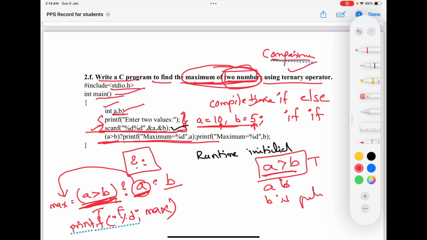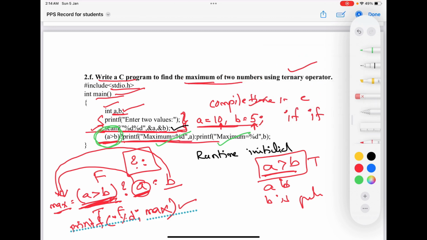If this condition is false, then the value of b will be assigned to max. You can use this statement and this variable, or you can directly write printf. If a > b is true, then this will get executed. If not, this will get executed. So this is how the ternary operator is used.